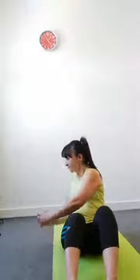So Russian twists. Follow the hands with your head. You're working your obliques. You're getting your back moving as well. Twist. Twist. Squeeze in your belly button towards your spine. Harder option, legs in tabletop position.